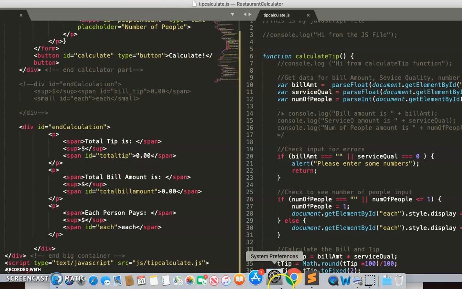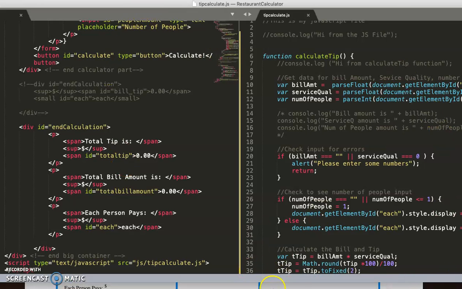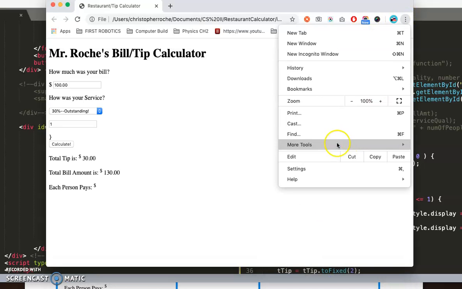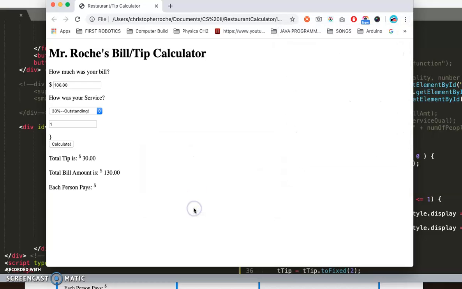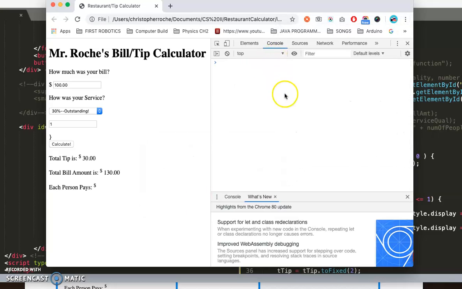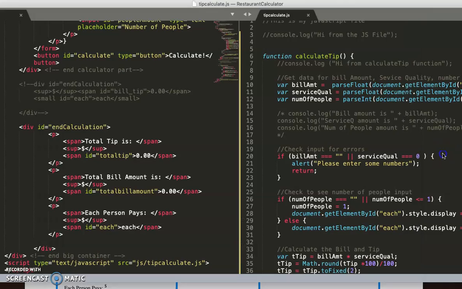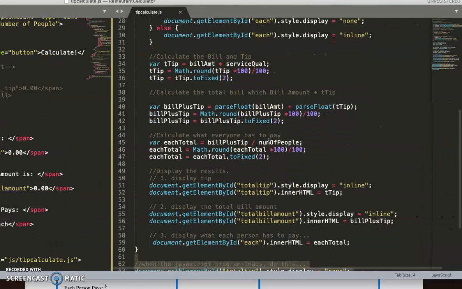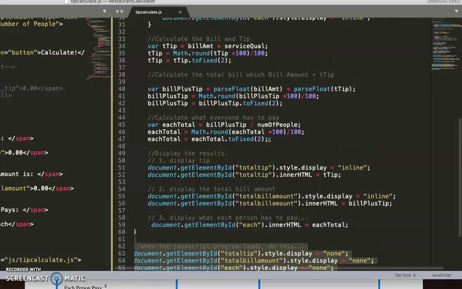Hold on. Let's go back here. Let's go here. There must be an error. And there is no error. So we did something wrong over here. Let's see. Oh.